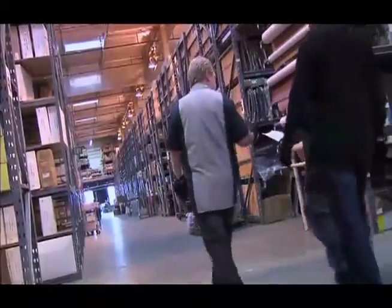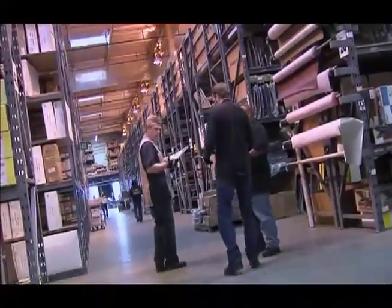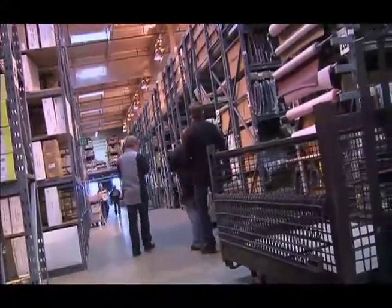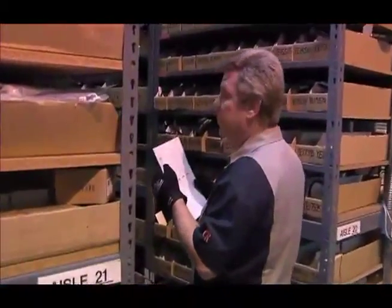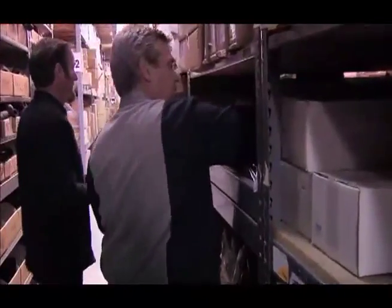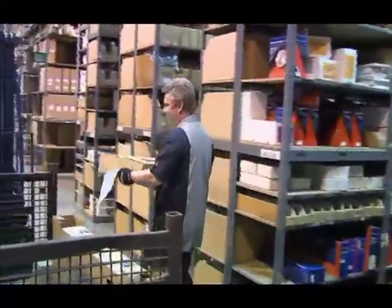Here are our lists. I'm going to give you each one with the locations. All the aisle numbers are posted on the aisles, so let's get all this stuff pulled and ready to go. We have a list of parts pulled from our invoice, and that list includes the location number. The most challenging part is figuring out what this 10-digit code means — where that part is in this warehouse of 90,000 parts.